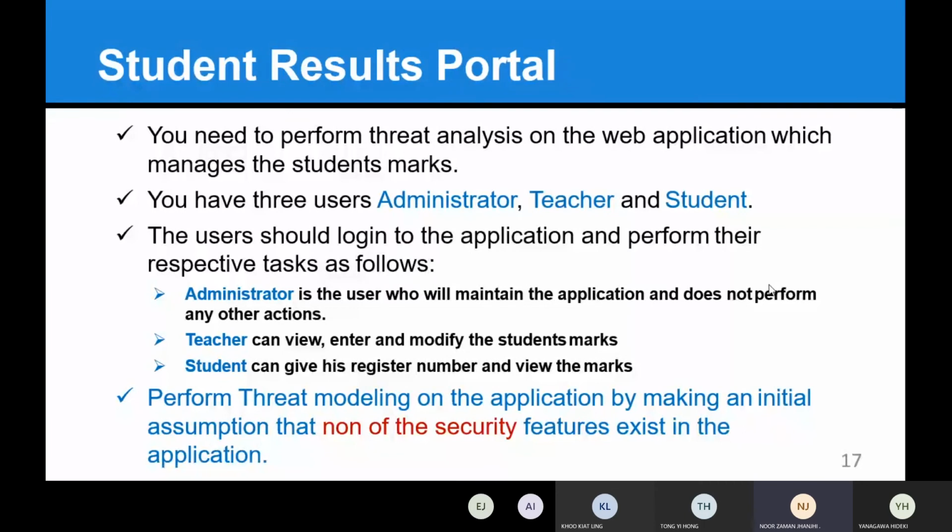Fine. Going to the next one, it's the teacher. Can view, yes, can view, can enter, can modify the student marks. So the teacher can view, can enter, and can modify as well. What do you mean by modify? Suppose he made a mistake and entered the marks for student A as the marks for student B, because when he's entering the marks, there are so many students, especially in those classes.